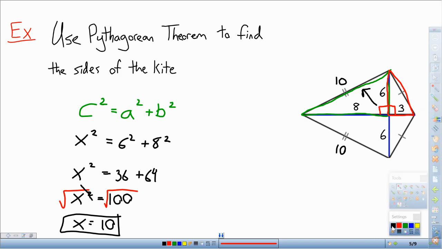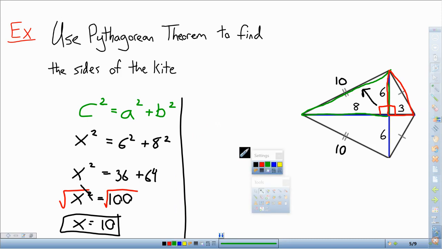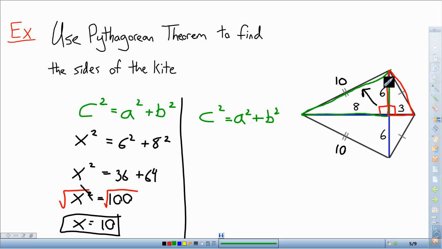Okay, so this is one where I'm going to have you guys try this on your own. Just like the last problem, you're going to use the Pythagorean theorem to find the missing side of this red right triangle. All right, just one thing to point out. This side length that we're missing, maybe we'll call it y because we already used x. If you want to use x again, that's fine with me, just as long as you understand what you're talking about. But just notice that this side length is opposite our right angle. This is going to be our hypotenuse. This is what you want to plug in for C.